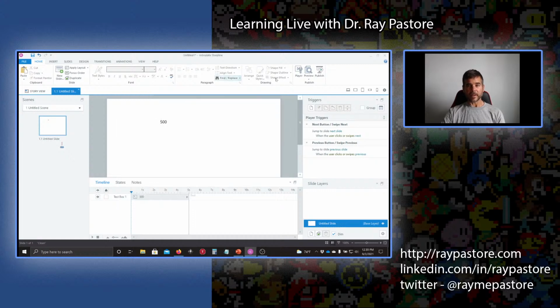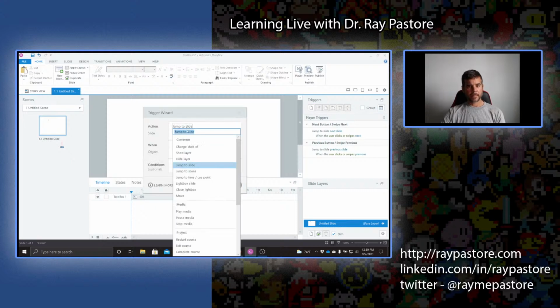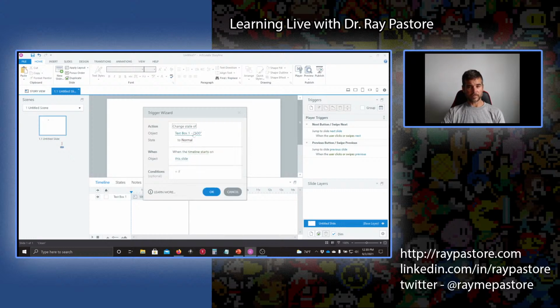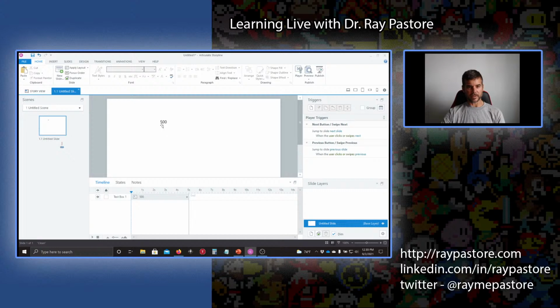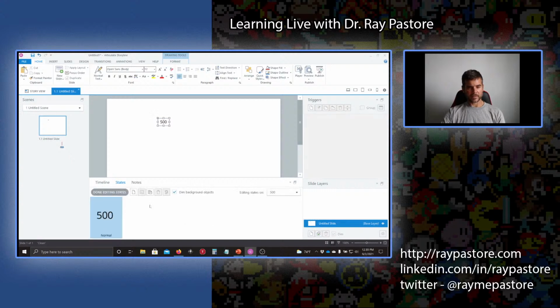What I could do is create an action, or a trigger, that says change state of text box 1 to... I don't have any states built in, so let's build some states in this text box. I'm going to click my text box, click states, click edit states. Let's create a new state. We'll call this one 1000.